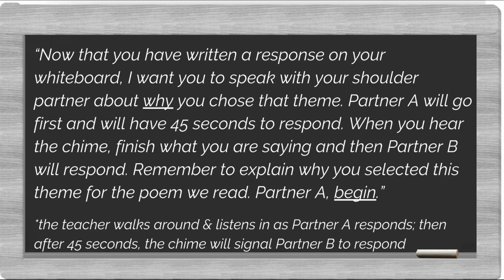As a next step, what to do might sound like this. "Now that you've written a response on your whiteboard, I want you to speak with your shoulder partner about why you chose that theme. Partner A will go first and will have 45 seconds to respond. When you hear the chime, finish what you're saying and then partner B will respond. Remember to explain why you selected this theme for the poem we read. Partner A, begin." At this point, the teacher would walk around the room and listen in on partner A responding. After 45 seconds, the teacher will use a chime and then say begin, so partner B will start. The teacher will then listen to partner B's comments.